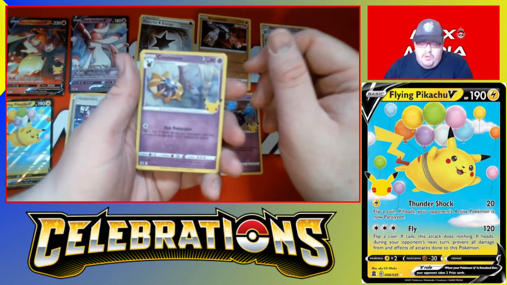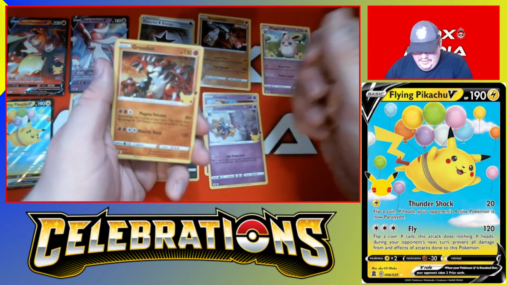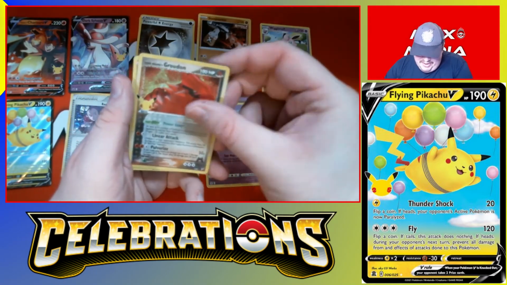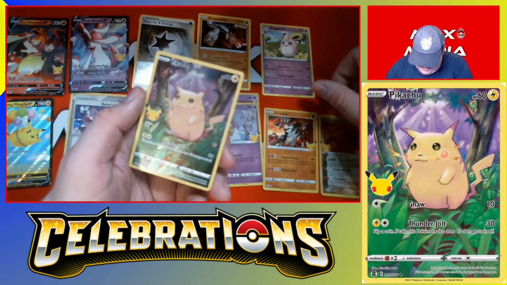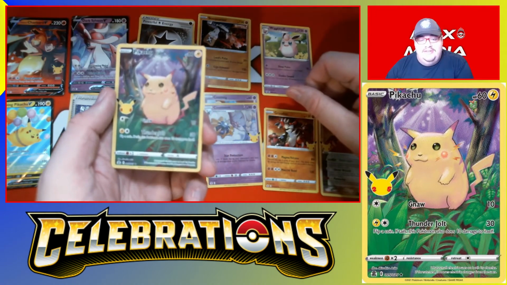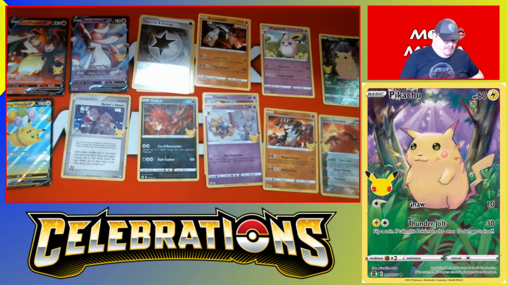All right, we got Cosmoem. Nebby evolved. Boom. See, he evolved. We got Groudon. Nice. We got Team Magma's Groudon. And we have a full art Pikachu. Is this the old school? Huh. Interesting. I think that's the old school art from the base set, right? Or am I crazy? I don't know. Probably crazy. Definitely crazy, but you know. Who knows?